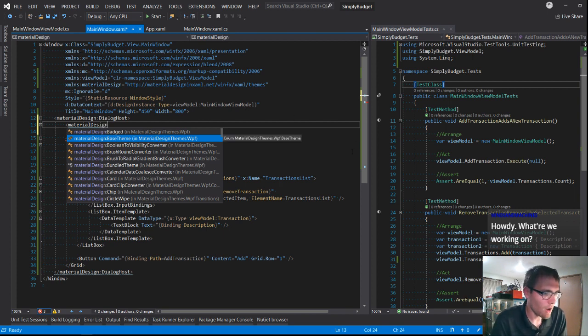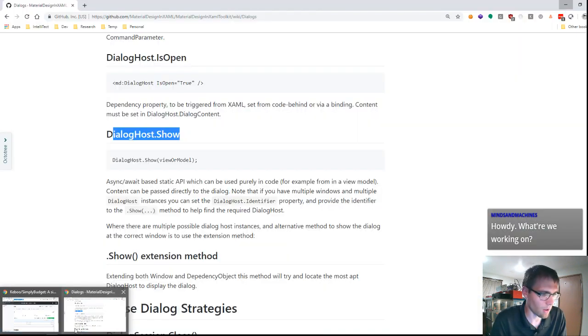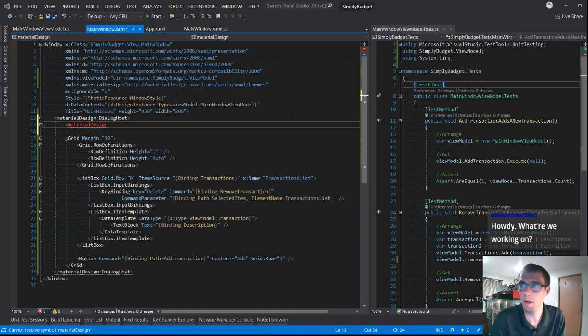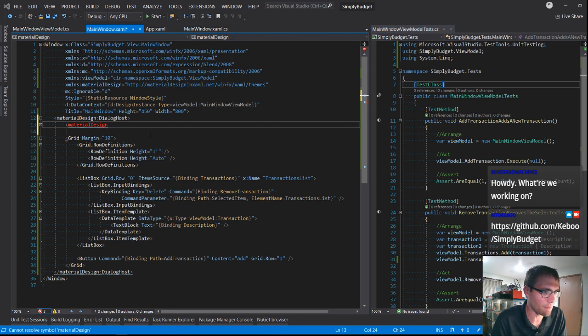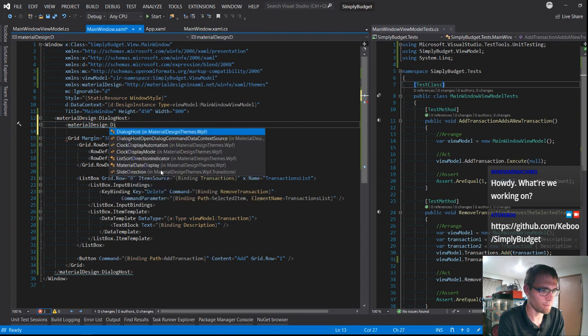Hey, Minds and Machines. We are going through, this is a simple, I'll call it a learning application. So the repo is empty right now, but it is a basic budgeting style application. Sort of going through some basics of WPF binding, but also pulling in the Material Design in XAML library because I love it, and trying to make it look pretty and seeing how to build out a real app doing it, if that answers the question.